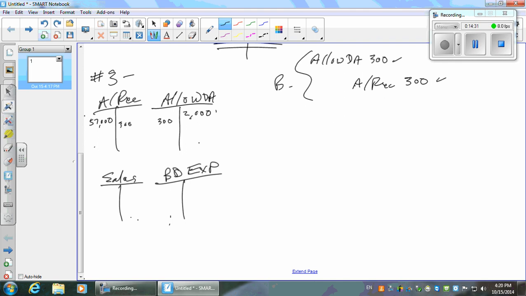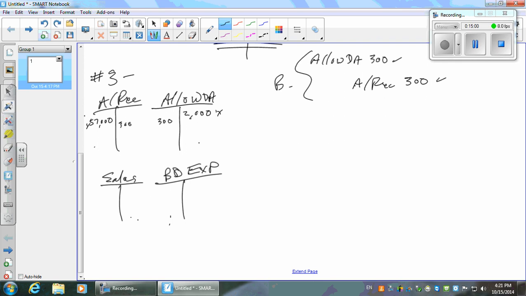Oh, and it wanted to compute the net realizable value of the receivables before I did that. Oh, that's hard. What do you got? What's the net realizable value of the receivables if you have 57,000 in accounts receivable and you have 2,000 in the allowance? It's 55 grand. So the first answer A is 55. I can't believe I could give somebody that easy. But anyway, how fast did you do that one? How fast did you do part B? This doesn't take long if you know what you're doing, does it?